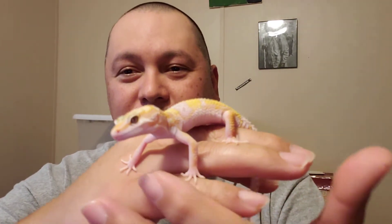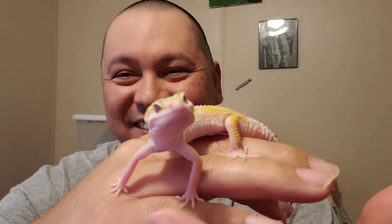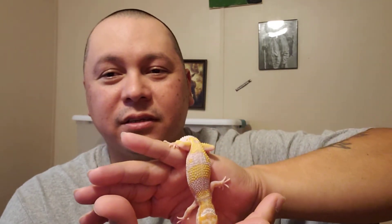There he goes — he's not being calm. I was hoping he'd be chill for you guys. His name is Ridley, he's my daughter's leopard gecko. He's got a little spot on the back of his head that looks like somebody took white-out and just drew a smile on the back of his head. He's a very calm little dude normally, just getting a little antsy right now. He's really chill, really cool, really friendly — his eyes are amazing.